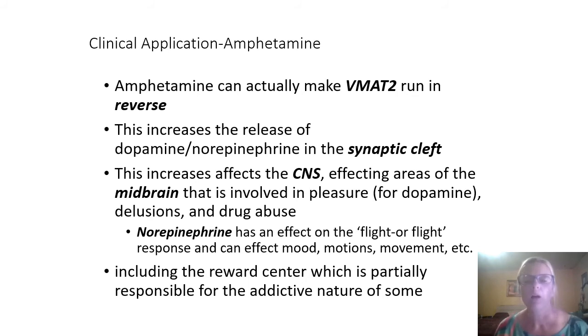Okay, norepinephrine has an effect on the fight or flight response. It can affect mood, emotions, movement, etc. These also include some of the reward centers. A reward center is where your brain says, hey, I like this. This is a good thing. Let's do more of this. Okay. And so that reward center is triggered. And so that's what's partially responsible for that addictive nature of some drugs, and particularly amphetamines.